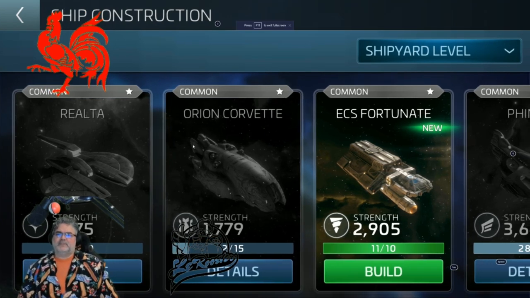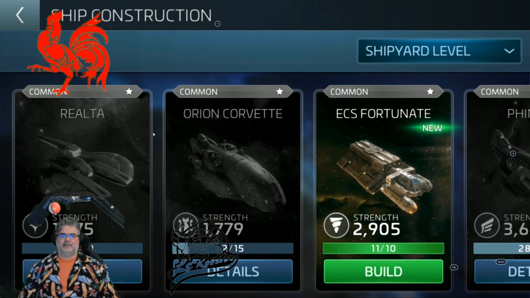All right. So the first one you start off with is the Rialta. Everybody's got this ship, and you want to build it up while you're using it. This one's easy. Max this ship out. It's not going to take long. Now, what's the point in this?